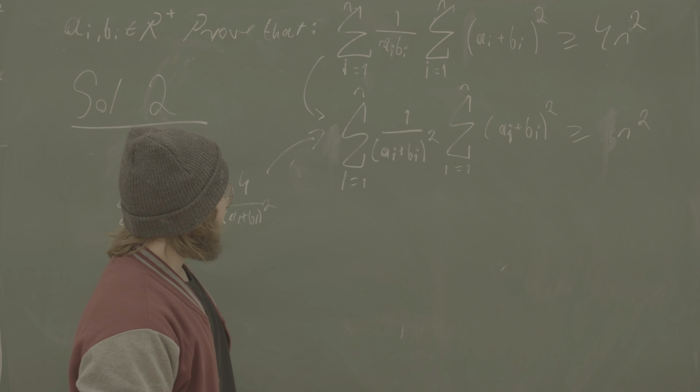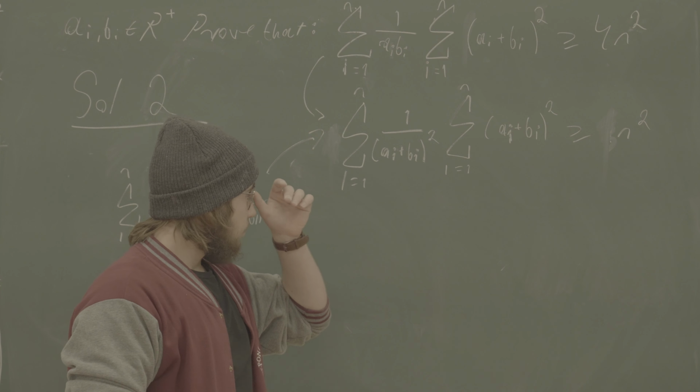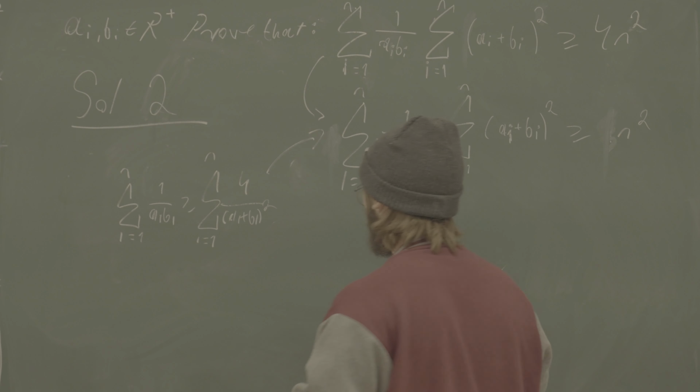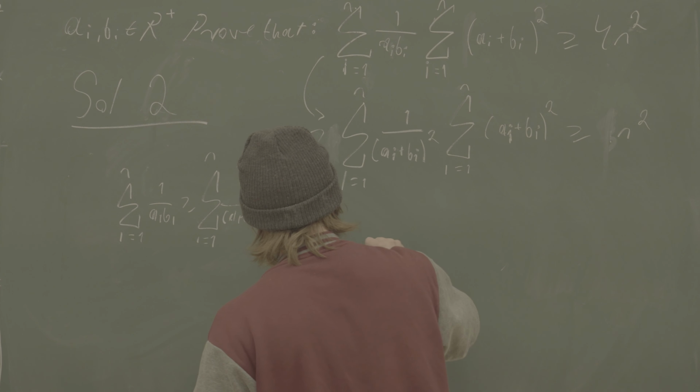Okay, so how are we supposed to move from here forward? Well, it's actually gonna be pretty nice. Because there's this inequality called the arithmetic mean harmonic mean inequality. It basically says that if we have a bunch of numbers and we take the arithmetic mean of them, so we just add them up and divide by the quantity of them, and take the harmonic mean, which is the quantity of them, so this time n, divided by the sum of the reciprocals, 1 over x1 up to 1 over xn, the arithmetic mean is greater. Lovely, but why do we care?